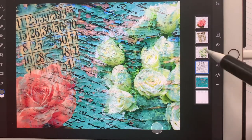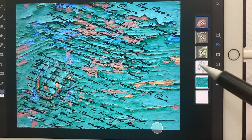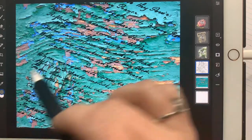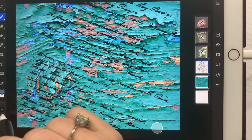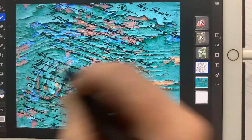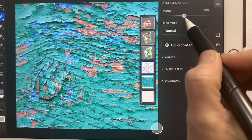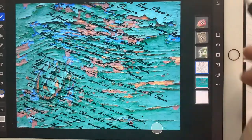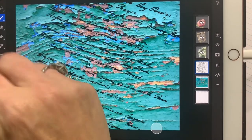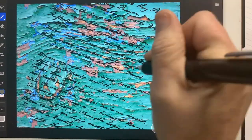I'm so sorry. So I am going to hide these layers here so that the only layers we can see are my blue background and the words. And I'm going to do the same thing. I'm going to take down some of those words. Now I could do it like this and reduce the opacity of them, but I actually don't want to do that yet. I will be doing that in a minute. But right now, I just want to go through at random and take some out.